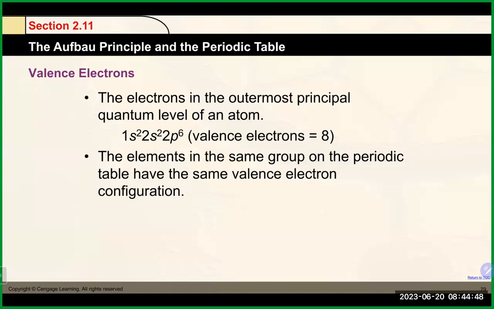They're the furthest from the nucleus, which ultimately means they are not held as tightly as ones that are closer to the nucleus. They're also on the outside, if you will. And so when two atoms come together, it's those outermost electrons that come in contact with each other, and that's what allows bonding to occur. When we look at the electron configurations, for example, our neon here, 1s2, 2s2, 2p6, a reminder that these front numbers here are the principal quantum number, right?